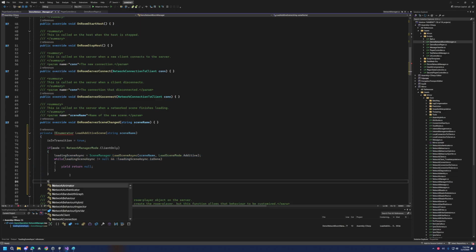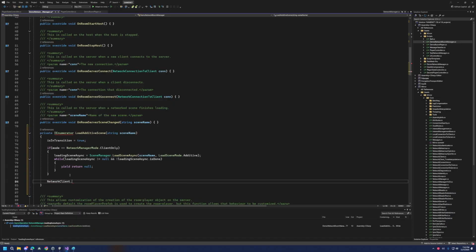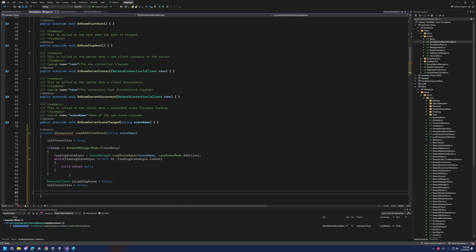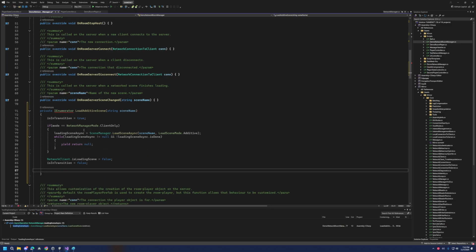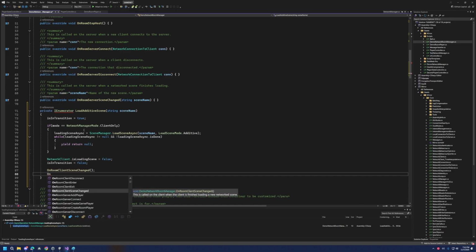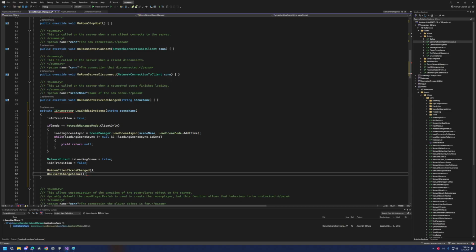And when that's done, you can go NetworkClient.isLoadingScene is equal to false, isInTransition is equal to false. And then this is where things change. Since we're using the room, I'll just use OnRoomClientSceneChanged. If you're not using the room, it will be OnClientSceneChanged.